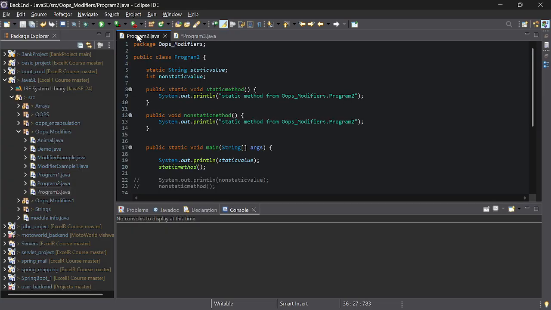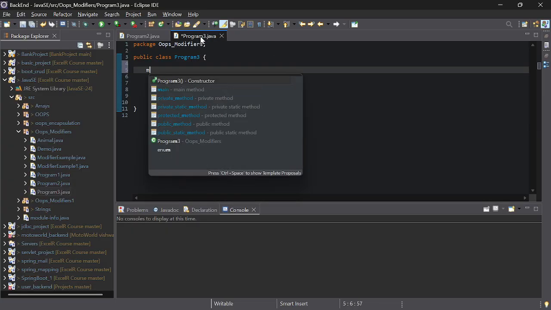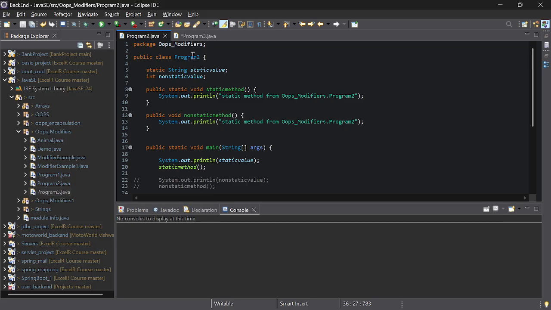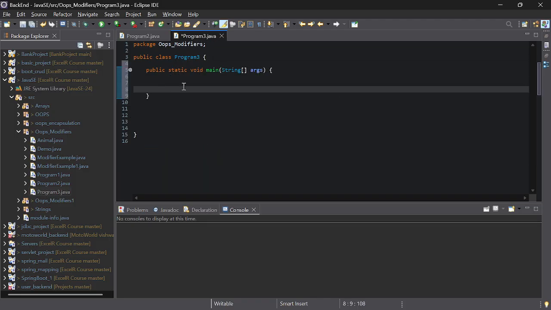Now I will create a main method here and first access static members. Those data members and methods which are present in the Program2 class, right? So I have to create an object for that.